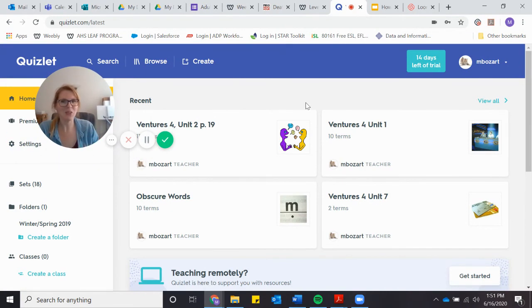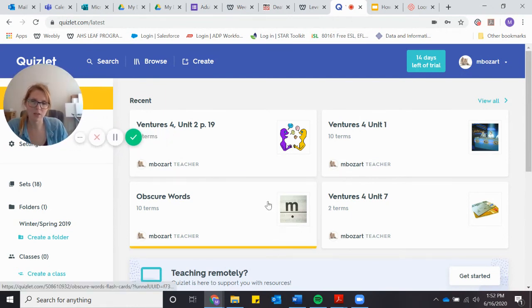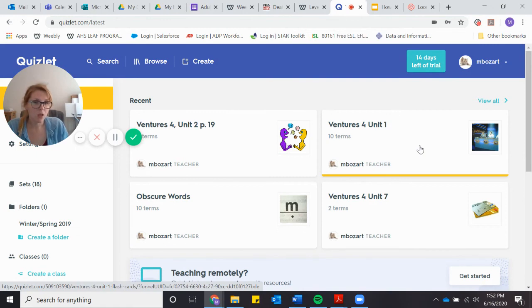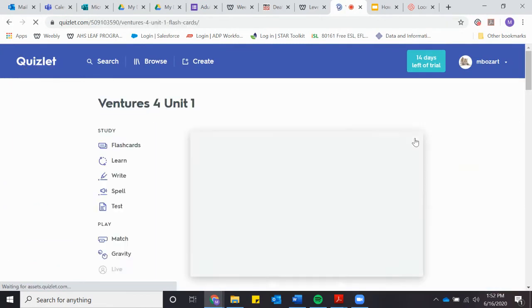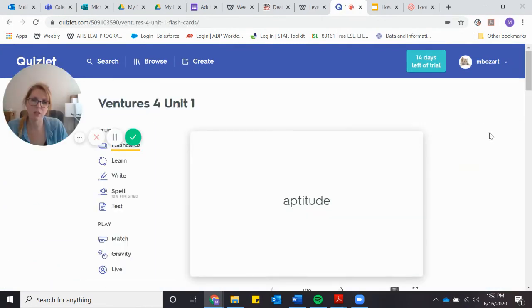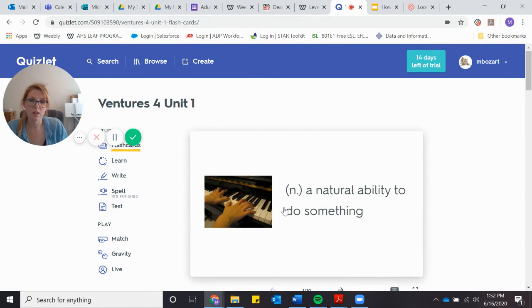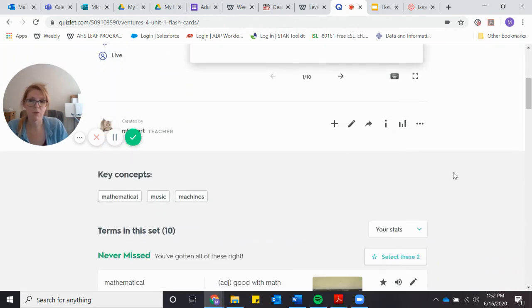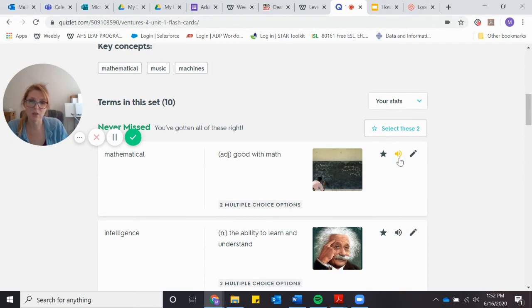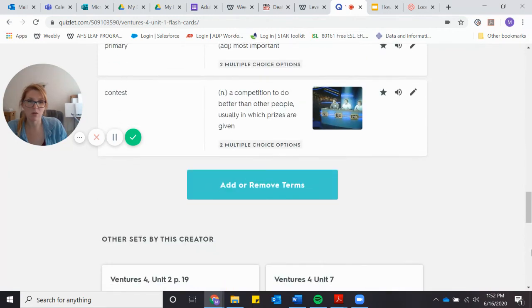So what does Quizlet look like? How can you use it? Let me show you. You can use it for many different things, but the main focus of Quizlet is to learn new words. So let me go to maybe this one. So these are some cards I made for my students. Students can read, see the vocabulary word. They can click to see its meaning. You go down, students can listen. So they can click and listen to the word, all of these words.